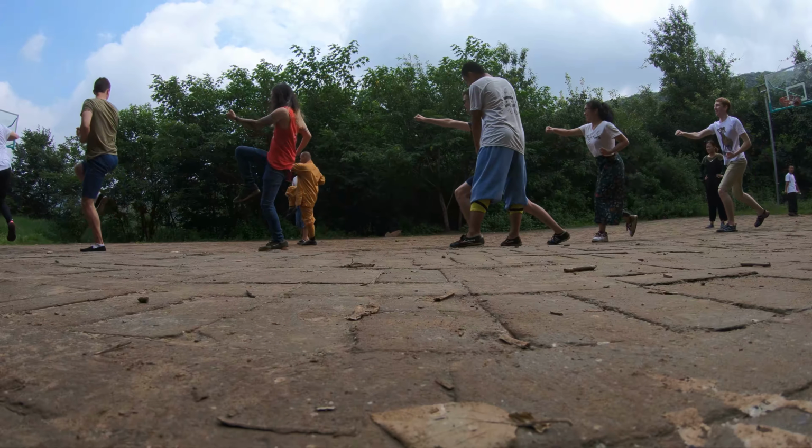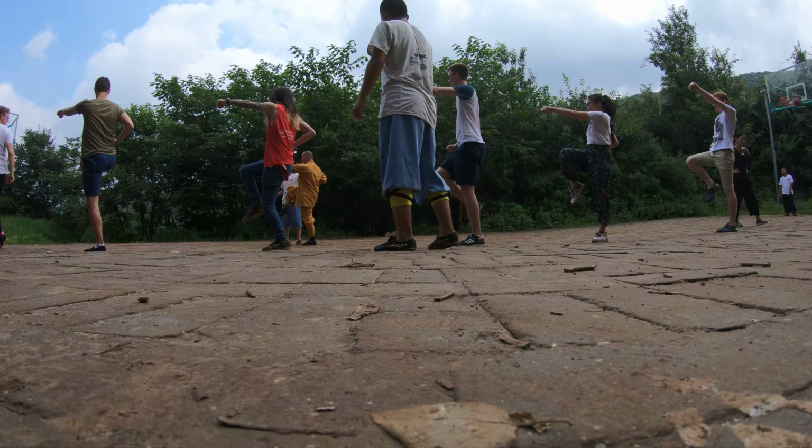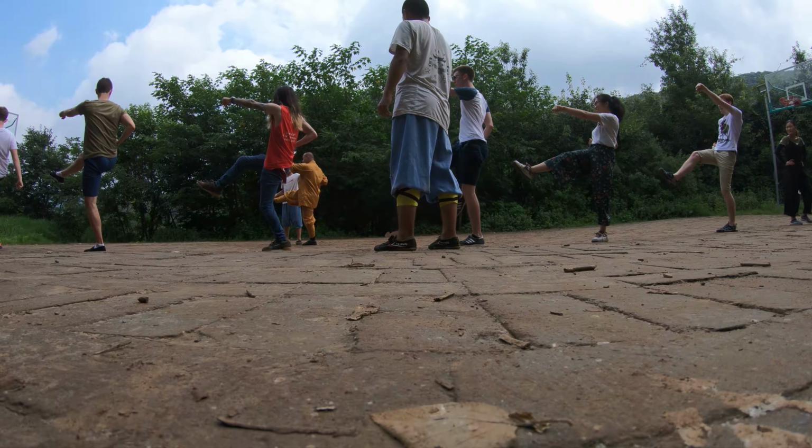And as the master instructs us into the forms, we do and practice as he does. It's very hard to follow because he is facing the other way, so you have to basically do the opposite. If he was facing the same direction, it would have been a lot easier, but we took Kung Fu before, so we are a little bit better than some of the people in the class, and it was definitely cool to practice Kung Fu again.